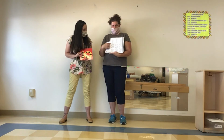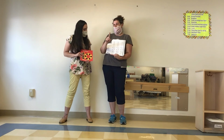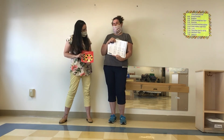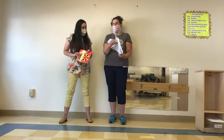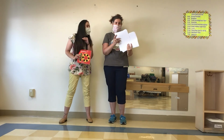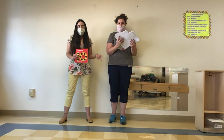I've challenged you. So I have some sheets for you that you can start tracing if you don't already know how to do the numbers 1 through 10. And if you are already there, I took it up a step for you. Now you have to do the word and be able to do the number. Now again, guys, we do not expect your toddlers to do these sheets. No. These are just for extras.